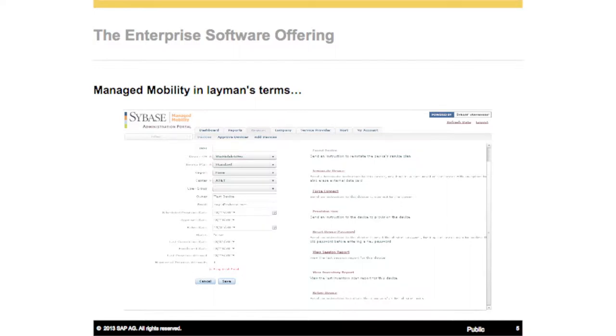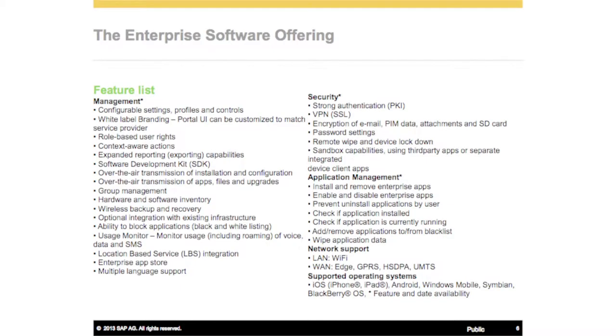As you can see, this is just one of the pictures. In layman's terms, it was a web portal that sat on top of our mobile device management software at the time called Afaria. And so it allowed the carrier that we were working with to apply a ton of mobile device management functionality to their customers through this easy-to-use web portal. So this was some of the features. There were a lot because we were obviously building on top of a best-of-breed enterprise software platform called Afaria. Lots of features. I'm not going to go into that because we're talking about marketing. So now I'm going to talk about how we actually brought this to market.